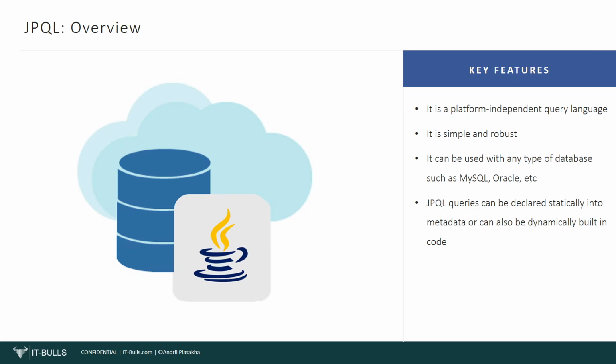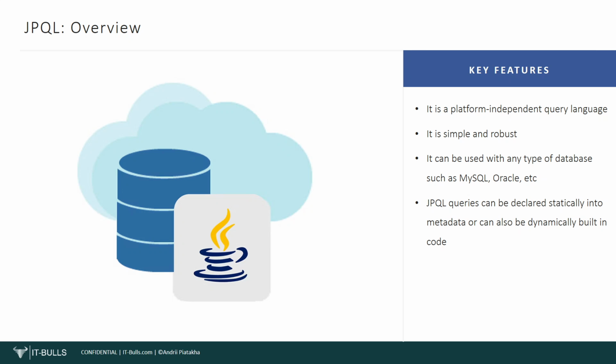JPQL stands for Jakarta Persistence Query Language, or Java Persistence Query Language. It is an object-oriented query language which is used to perform database operations on persistent entities. Instead of database tables, JPQL uses the entity object model to operate the SQL queries. Here, the role of JPA is to transform JPQL into SQL. Thus, it provides an easy platform for developers to handle SQL tasks. JPQL is developed based on SQL syntax, but it won't affect the database directly.